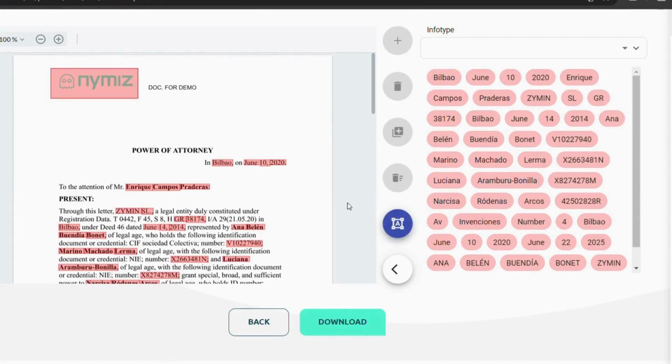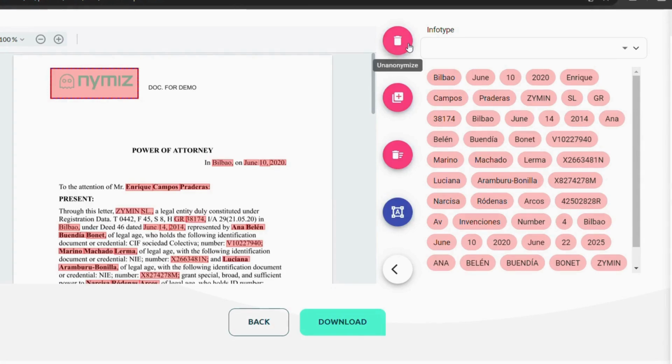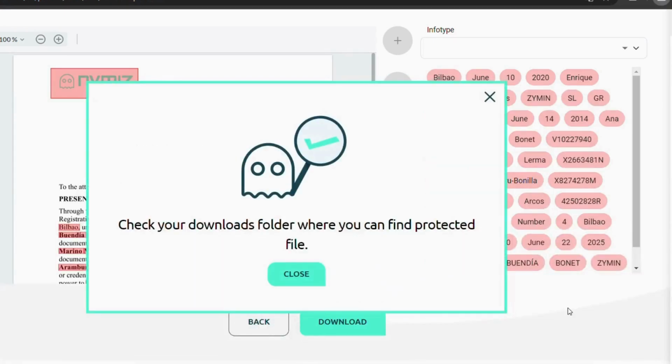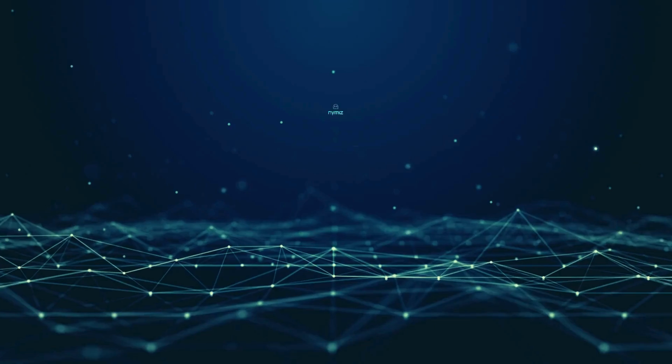In case you want to anonymize the area on all pages of the document, you can do so by selecting the duplicate button on all pages. To eliminate any free area that we have drawn, we can use the buttons with the trash can symbol to eliminate only one of the areas or all the previously duplicated ones throughout the document. Once the document has been supervised, we press the download button to obtain the download of our anonymized document.